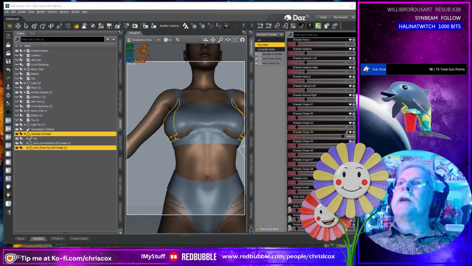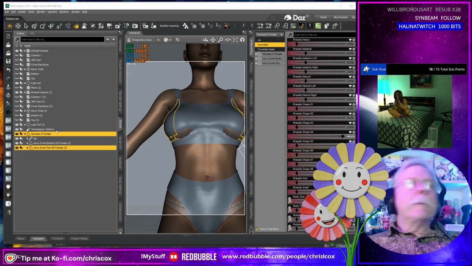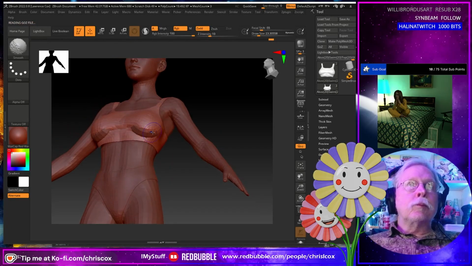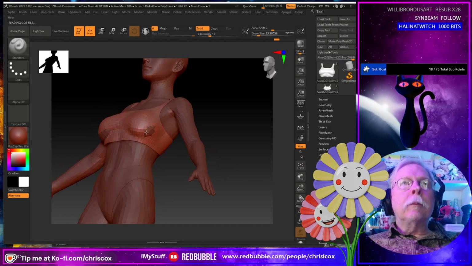Oops. I double clicked on one of my objects. Little smoothing and a little pulling out.